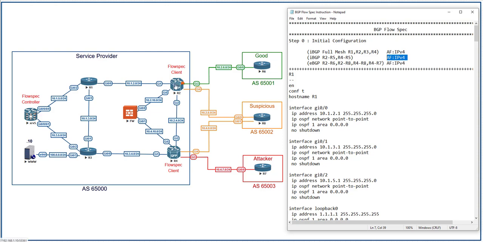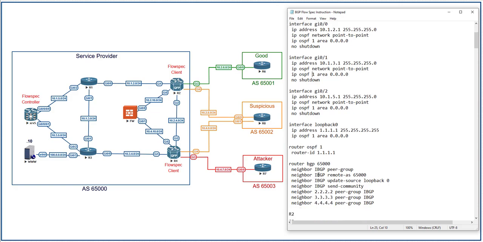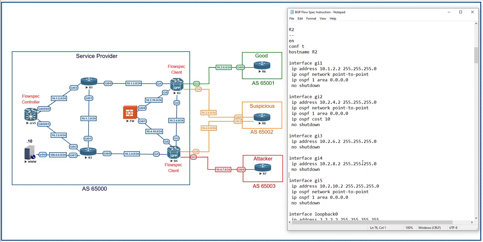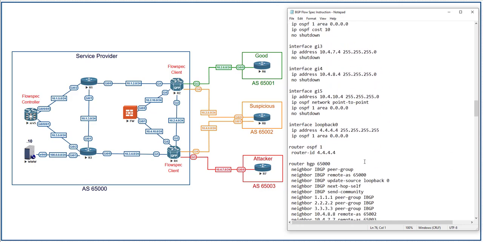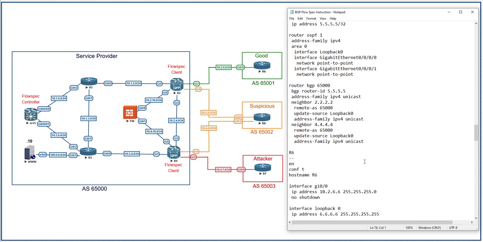Because I will enable the Flowspec address family, the new address family, between them. And after that, we have eBGP neighborship between router 2 and router 6, router 2 and router 8, and also between router 4 and router 8, and router 4 and router 7. Here you can see the initial configuration. I configured these commands previously, and you can use these commands to configure your scenario. And we start from step 1.